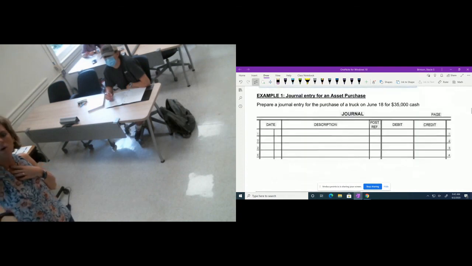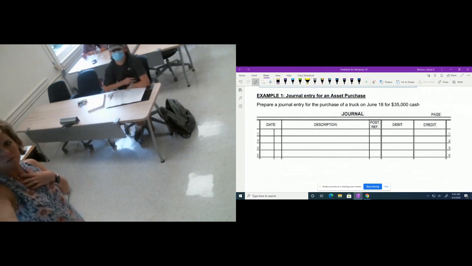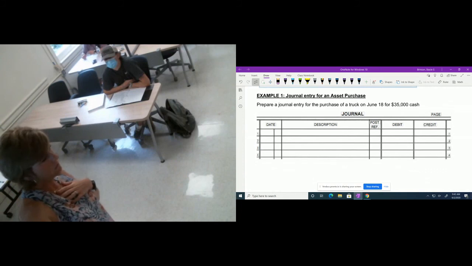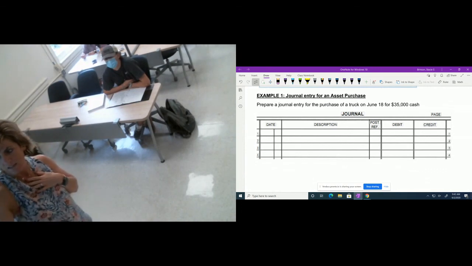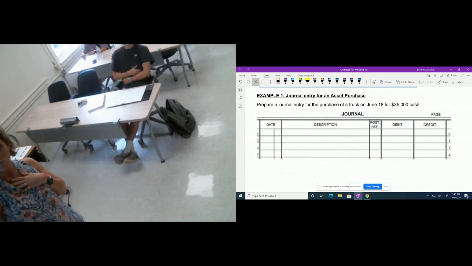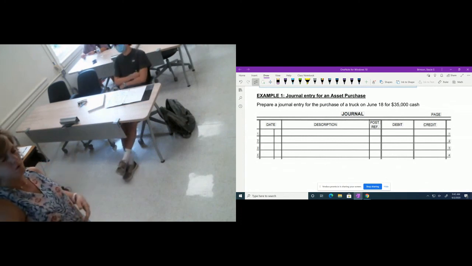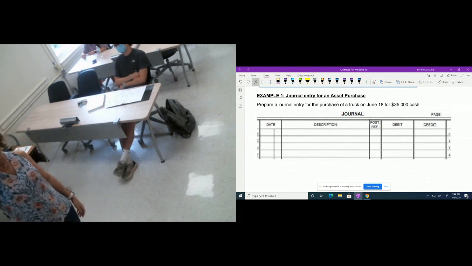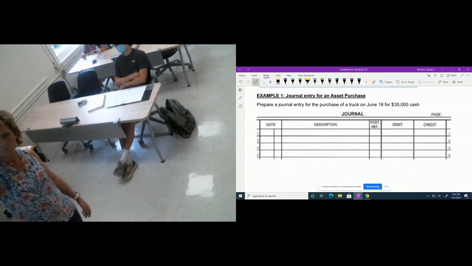Okay, so this is what I'm talking about. This is a little snippet of a journal. So this is where your date's going to go. And I'm telling you on the next step, whatever account you're going to debit, you're going to put all the way over the left-hand side, and you're going to put the amount that you're debiting over here. The next step, we'll talk about whatever you're going to credit. You're going to kind of skip over a little bit, and then you'll put that amount in the credit column for that account. Okay, so maybe that'll help you follow what I'm talking about.